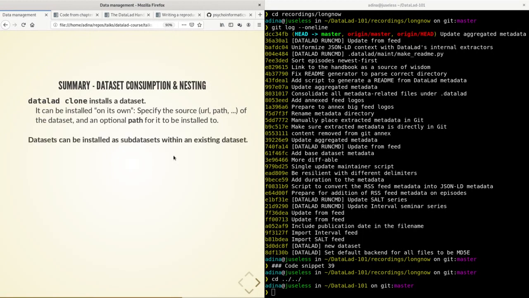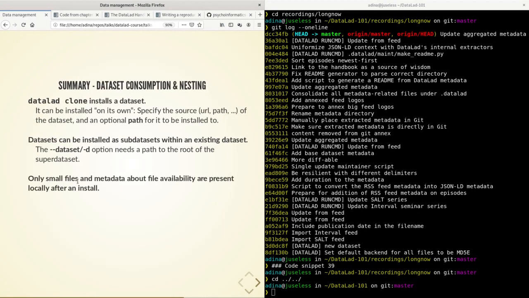But you can also install it as a subdataset to register it in a superdataset. And this is where the dataset option becomes relevant. Upon installation of a dataset, you only have small files and metadata, but a datalad get will then retrieve the actual file content if you decide that you want to have it.